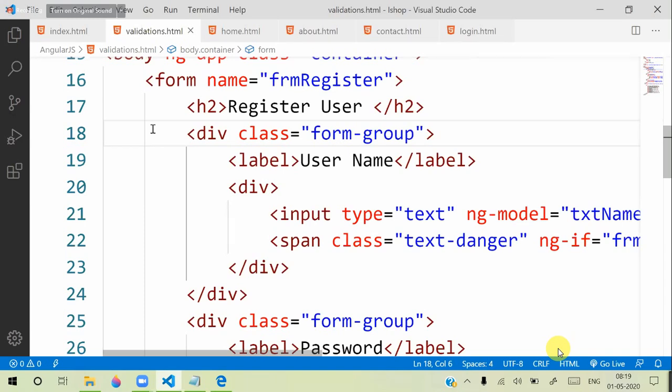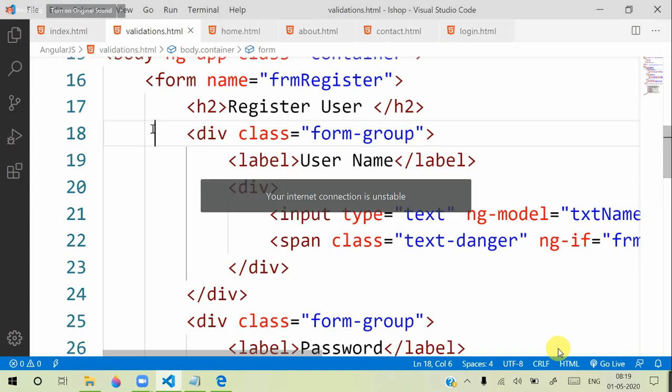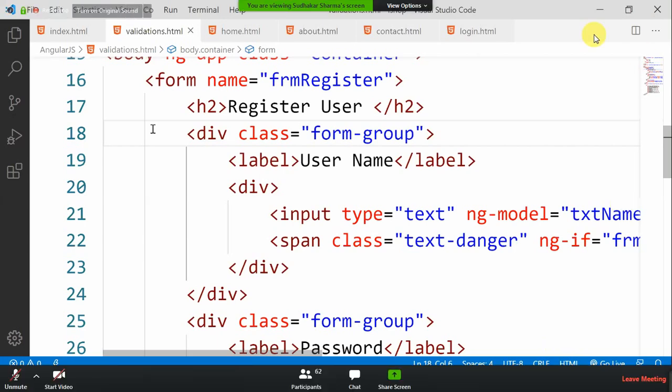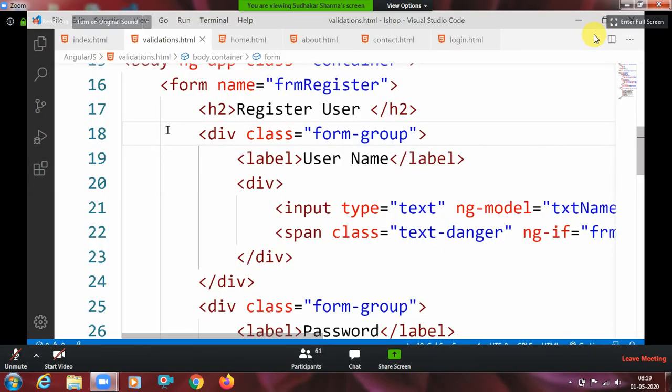Now some people ask the question, sir, will you teach single page application also? You learned Angular, which means it is single page application. Now don't joke about that, right? So you learned Angular. I told you AngularJS is used for building single page applications, and I showed you routing, where there are interactions without reloading the complete page.